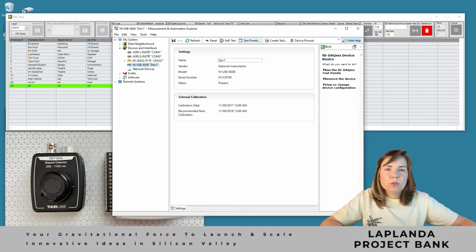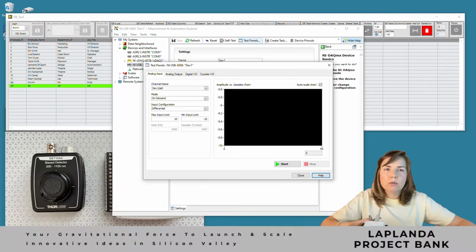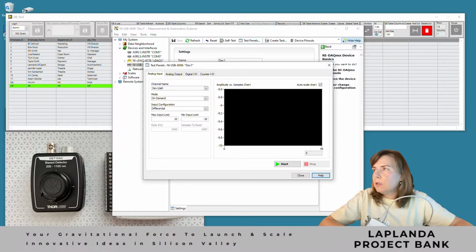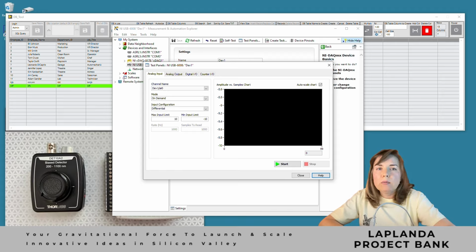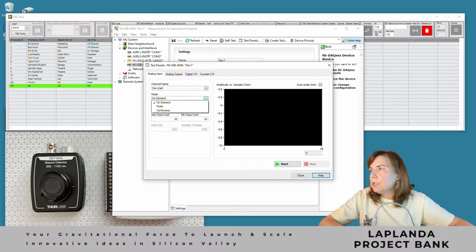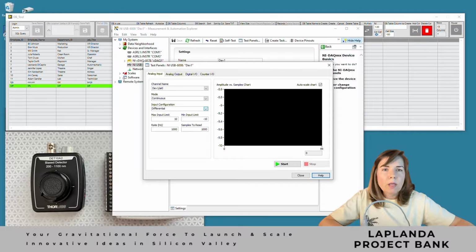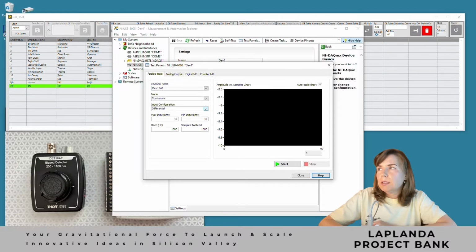So we see our virtual object, or rather the virtual clone of our real object. What do we see here? On the Analog Input tab, we have options for connecting to different terminals. In this case, we're set to Analog Input 0. That's exactly what we need. What modes do we have? There are several modes, but we are interested in continuous acquisition.